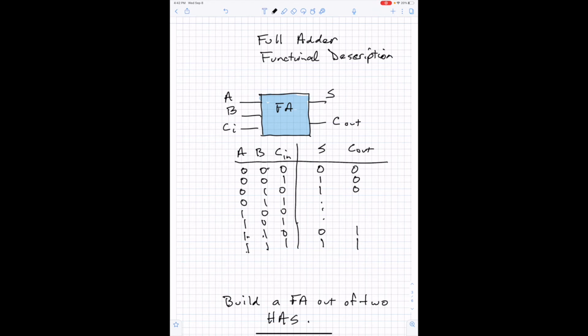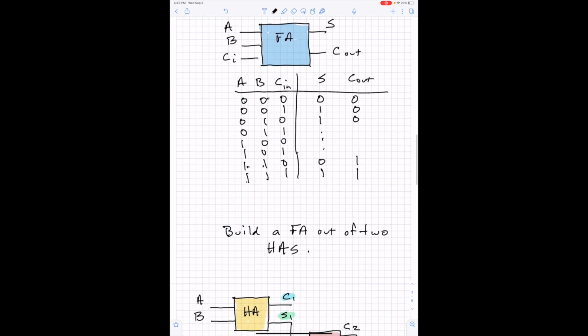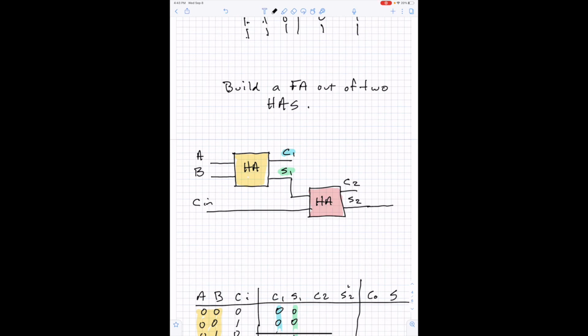So you fill out this functional truth table and you know, oh, that's what a full adder is supposed to do. But then the question becomes, how do you build a full adder? What's the circuit that goes inside the box? I think what's a little confusing about the way the lab is written is that it mentions in words that this is the setup we're interested in for a full adder built out of half adders. It makes some logical sense, but I don't know if it's easy to make that jump.